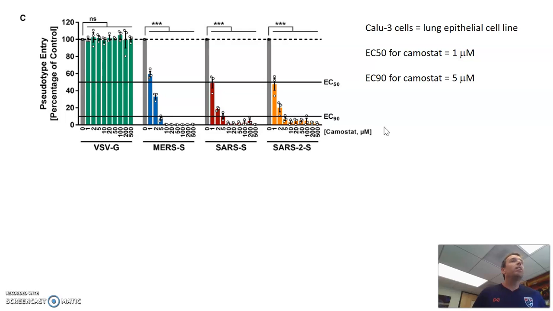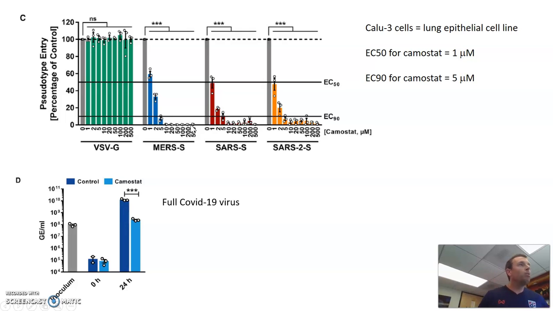Then they go on and they test this in lung epithelial cells. This is a cell line. And they just see if this Camostat, this inhibitor of TMPRSS2, can effectively block viral entry and maybe be useful as an antiviral inhibitor. And you can see here they just add different doses of drug, and in doing so they found that the EC50 is 1 micromolar, the EC90, where 90% is blocked, is 5 micromolar, and so you can see that dose dependency. And here again we see our positive control is working, so this is due to the drug and we haven't killed the cells or anything like that.